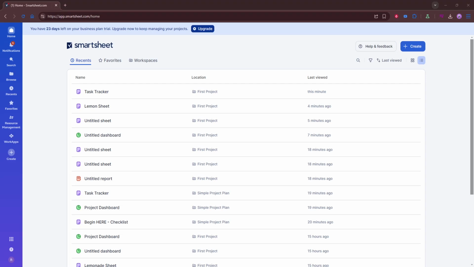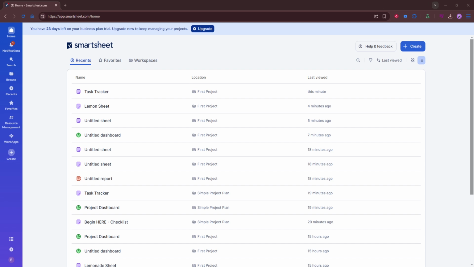In today's video, I'm going to teach you how to create an automation workflow in Smartsheet. If you want to save time and reduce repetitive manual work, automation in Smartsheet is a great tool to learn. It allows your sheet to respond automatically when something happens, like a row being updated, a date arriving, or a new entry being added. In this walkthrough, I'll show you how to set up a simple workflow from start to finish so you can begin automating routine tasks with more confidence.